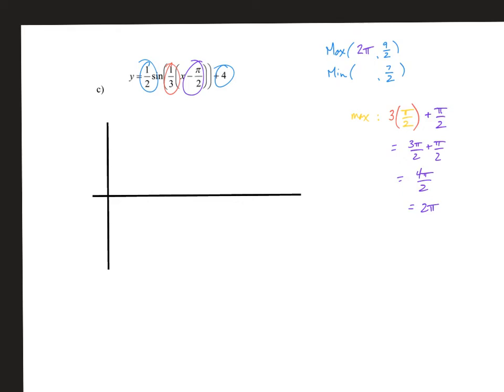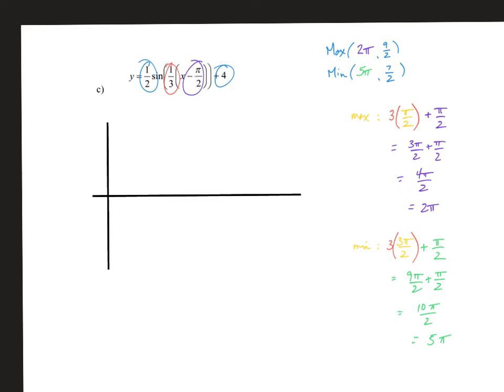Okay, I'm going to do the same thing and deal with my minimum. Well, my minimum on my sine curve normally takes place at 3 pi by 2. And now I'm going to do all those same transformations to it. Horizontally stretch it by a factor of 3, then shift it to the right pi by 2. Okay, I simplify everything down now. So that's going to give me a 9 pi by 2 plus another pi by 2. So that's going to give me a 10 pi by 2, or 5 pi. There's the position of my min.